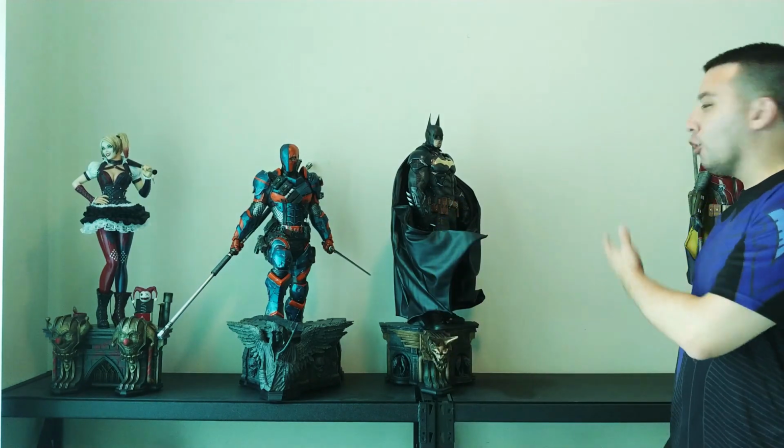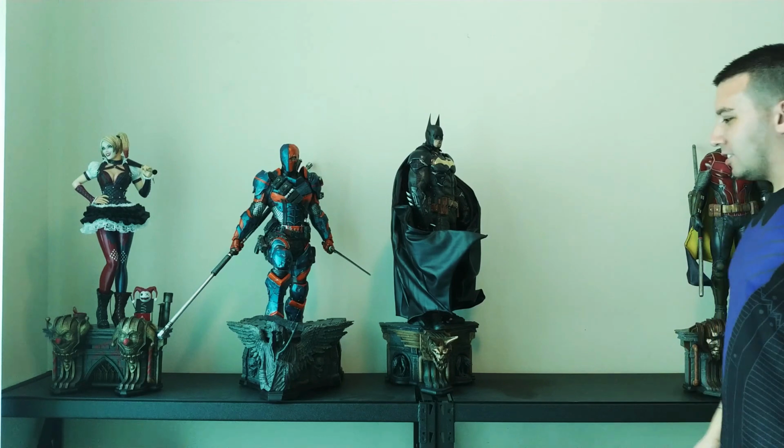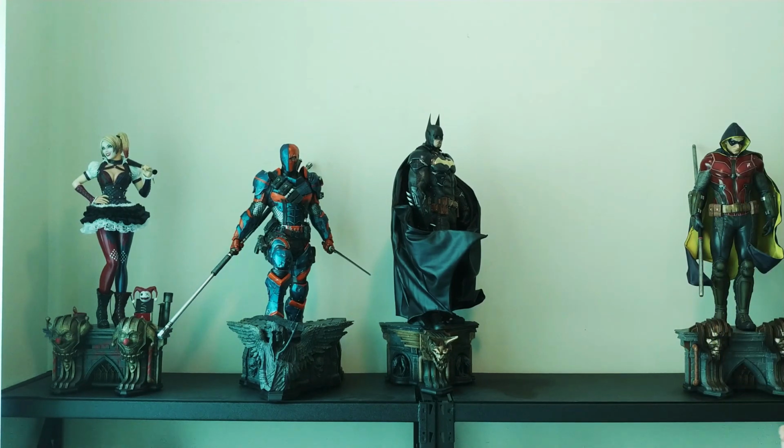Without further ado, I've already taken the styrofoam out of the box just to make it a little bit easier for me this time around. So let's see how we go. Let's open this bad boy up. I've already got a spot for him right here, so I'll see if I can put him straight up next to everyone else for you.